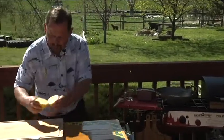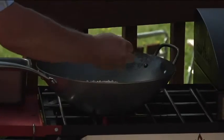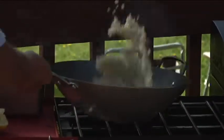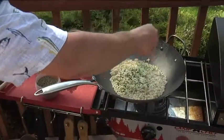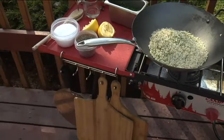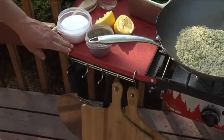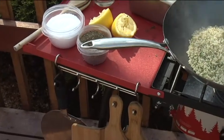So meanwhile, I'm going to put some lemon in my couscous. I love this accessory that you could get from Camp Chef that hooks up to their equipment, where you could hang your tongs and your spatulas and you could move around really quick.